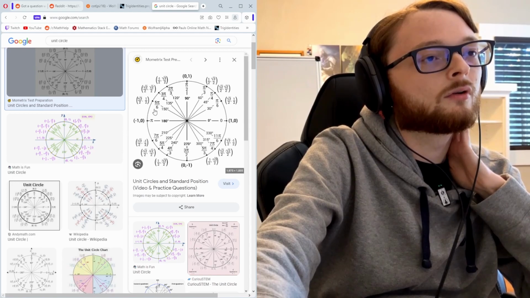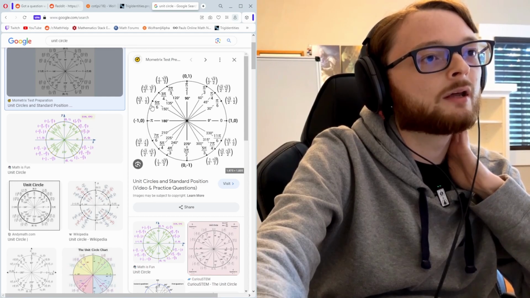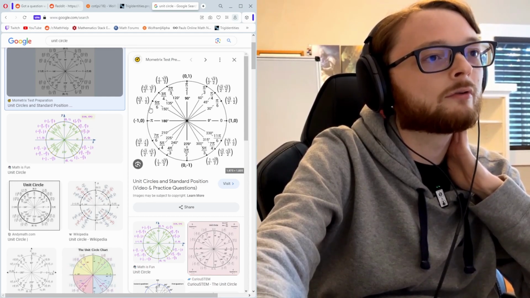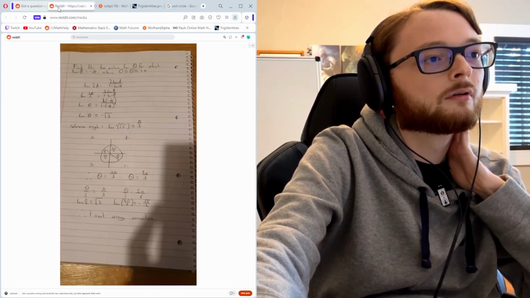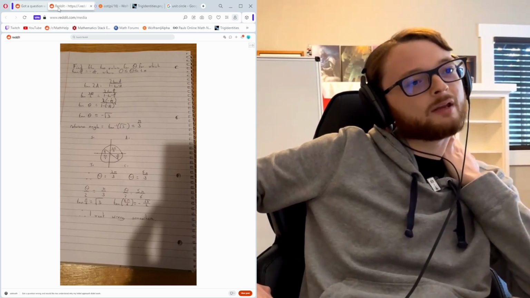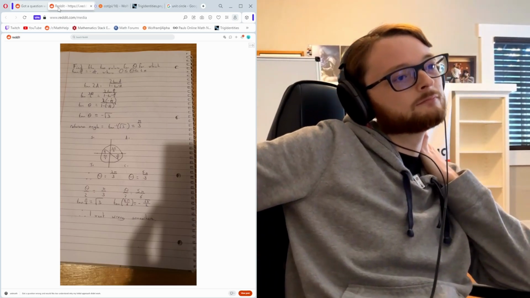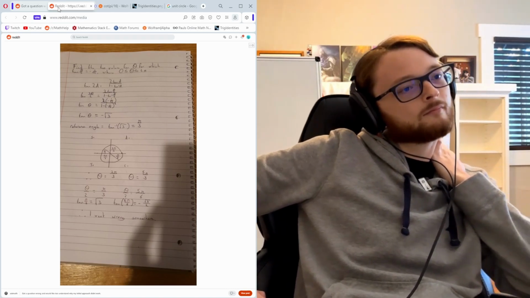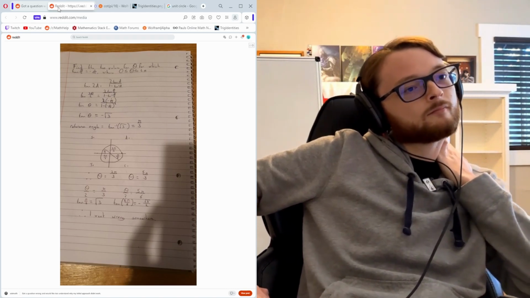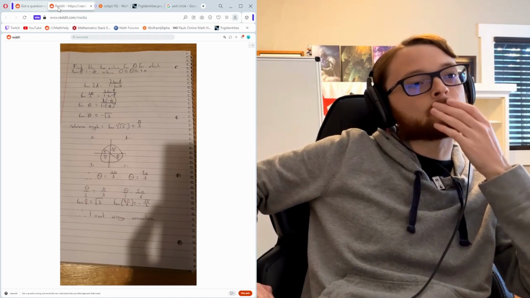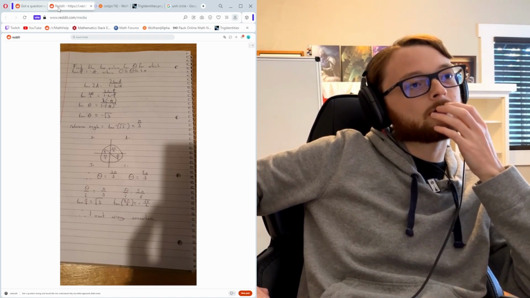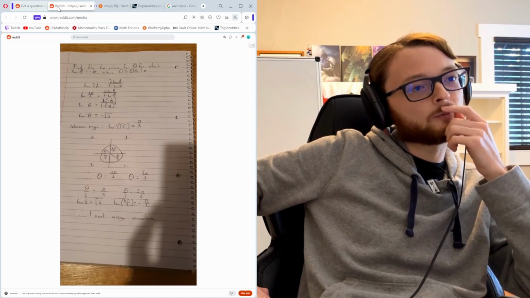So, 5 pi over 6 should be an answer. So you divide it by 2 to get 5 pi over 12. Then 11 pi over 6 should be an answer. Well, but 5 pi over 6 should be an answer. But no, theta is 5 pi over 12, though. So I'm still not sure what's wrong with their work exactly, to where they got that root 3 from.